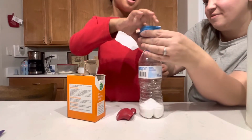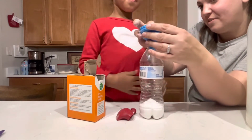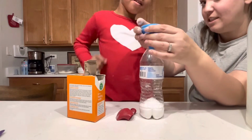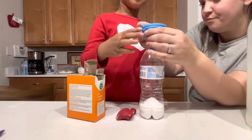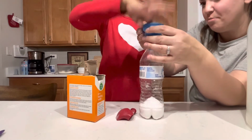Yeah, because it's clearly safe for kids. Still, you should probably have an adult around. You poke your finger all the way through?